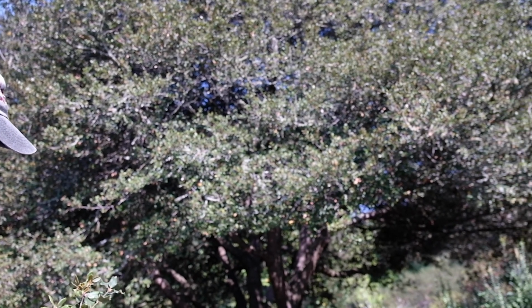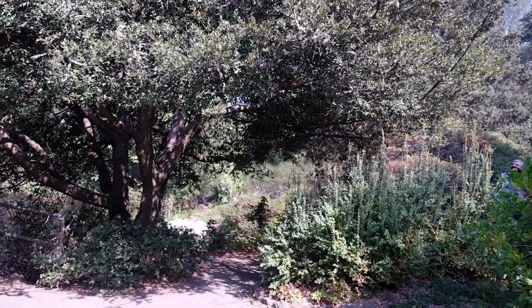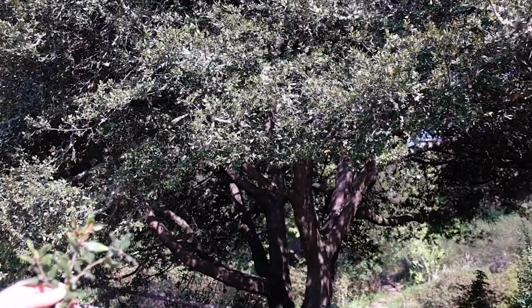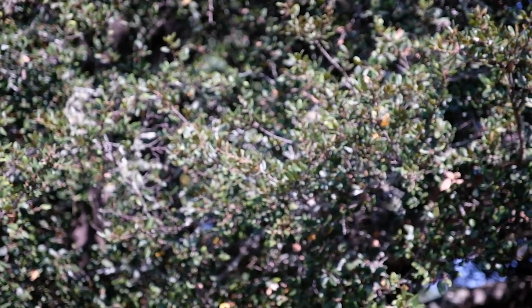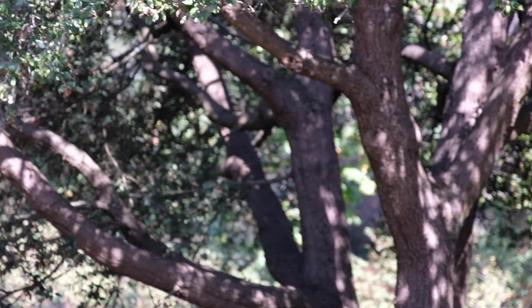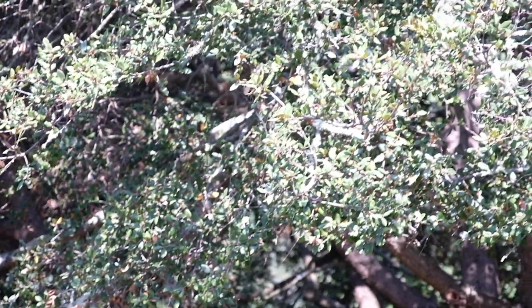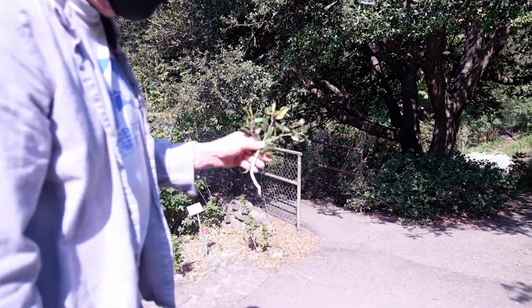And the most exciting ones to me in the state are the Eastern Sierra ones. So if you ever have a chance to get to the Eastern Sierra and see the ones there out of Horseshoe Meadows or the ones out of Independence, they are some of the nicest trees you'll find. They also have unusually large acorns. And this is called the gold cup oak because the cup, or the acorn cap, is very golden, kind of like the color of these new mature or adult leaves.